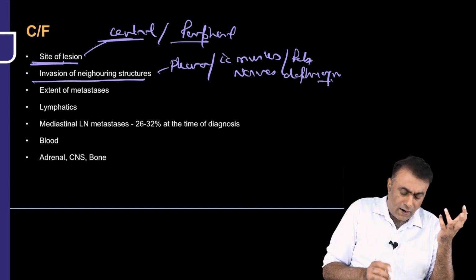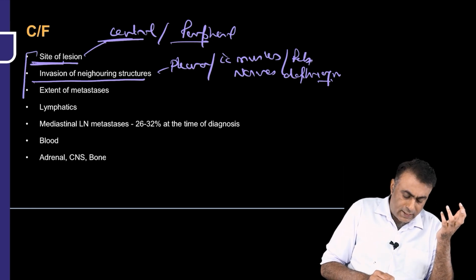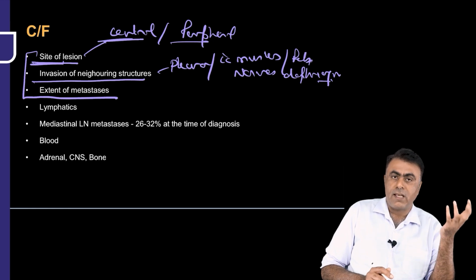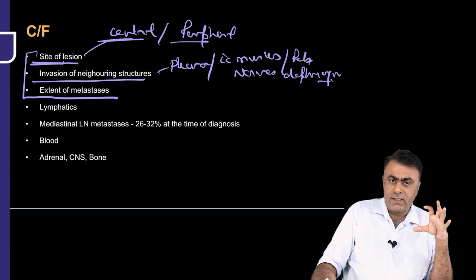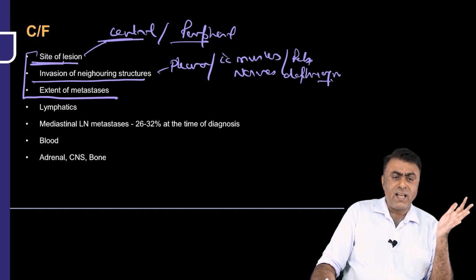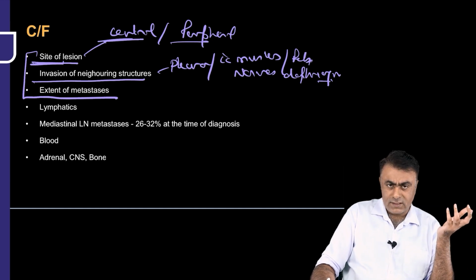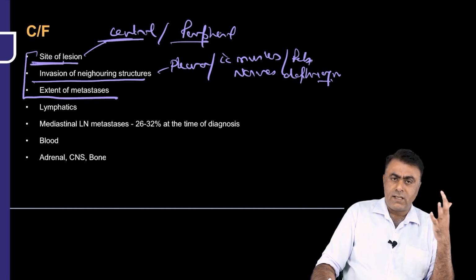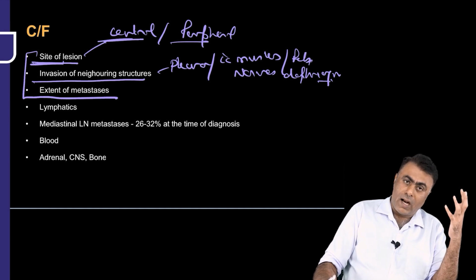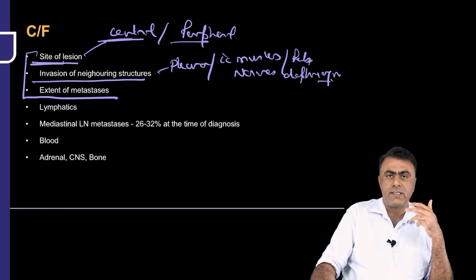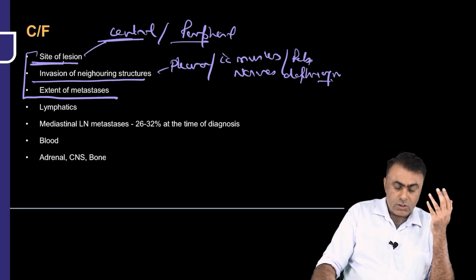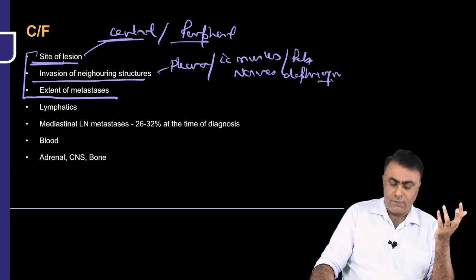And the third factor which can govern the presentation is the extent of metastasis. Now, if I talk about metastasis, lung cancers very commonly spread via lymphatics. They're going to go to the mediastinal lymph nodes and pulmonary lymph nodes. In the module on anatomy, we discussed the different stations of lymph nodes. We will again see the lymph node staging in this section when we go into lung cancer. So they spread very commonly to the lymphatics, to the pulmonary lymph nodes.